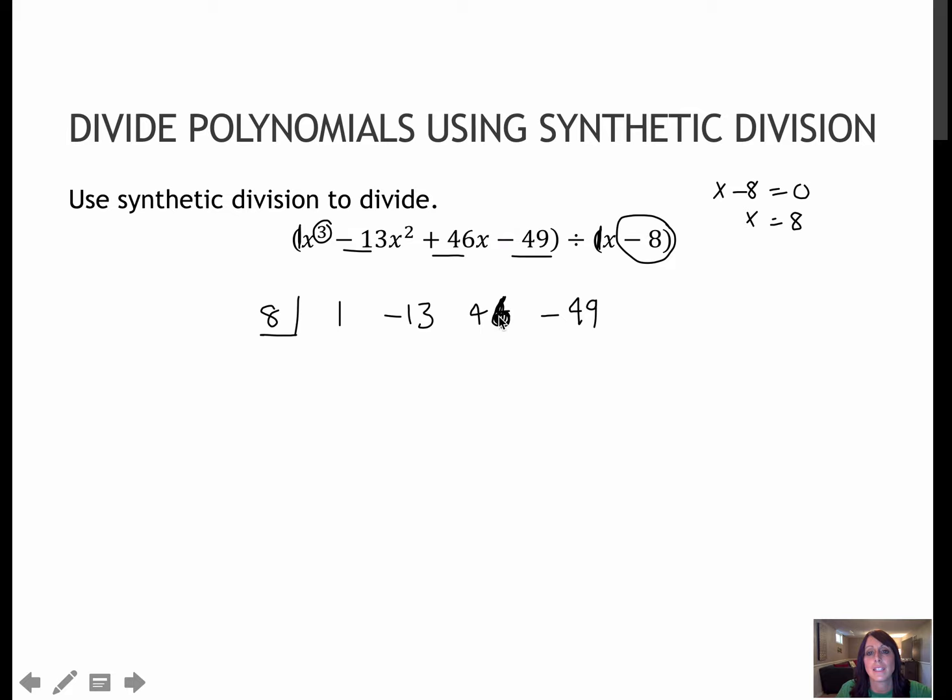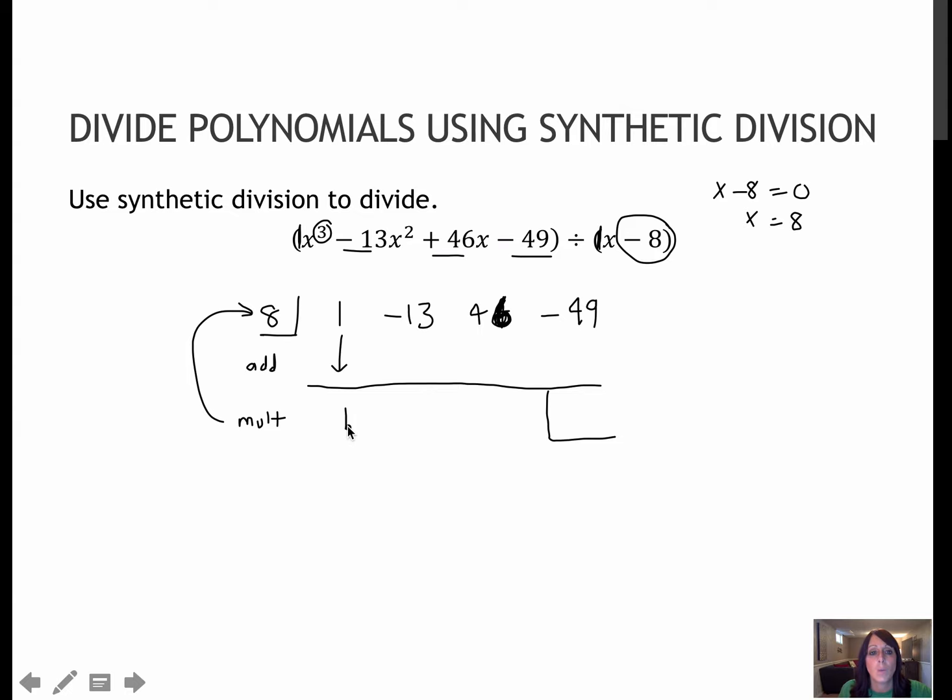So notice I've kept the signs in there, and I'm not bothering writing the x to whatever power. I'm leaving one line of space right here, and then I'm going to put a box on the other end. So we always have a box at the very beginning and a box at the very end. Whatever happens in this box is a remainder. So to start, I always just bring down the first value. Every single time the first value comes straight down. From here, anything that falls below the line will end up being multiplied by this value. Anything that's above the line, you're going to add to the value above it.